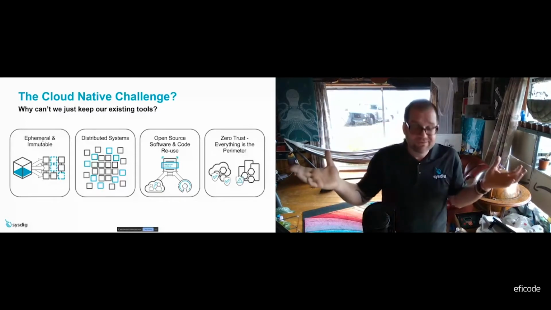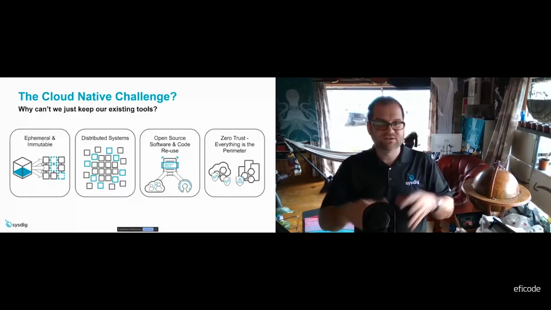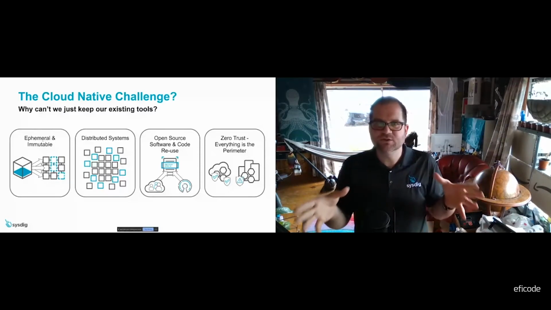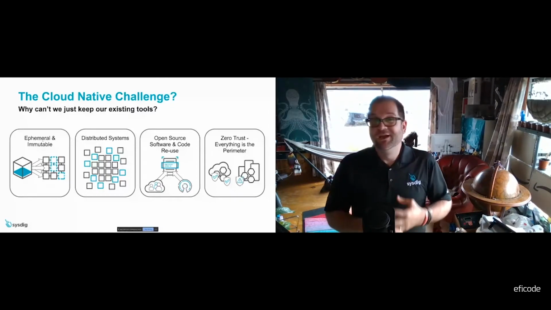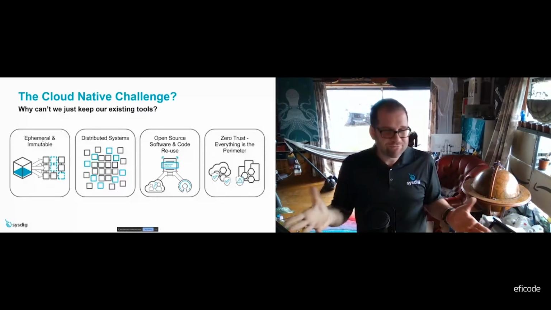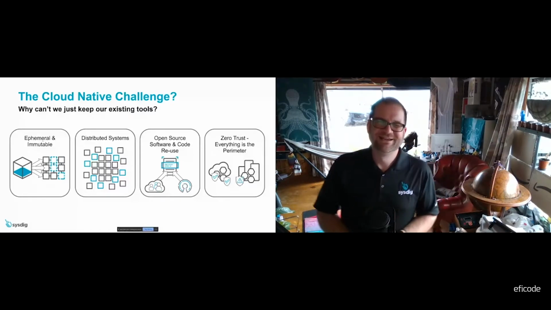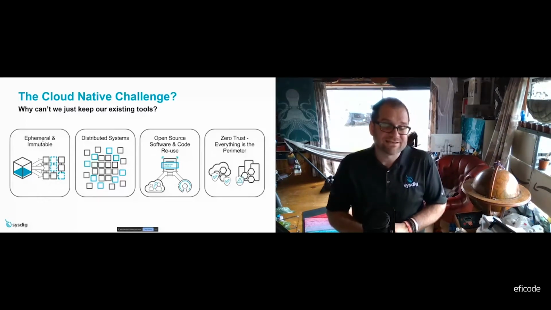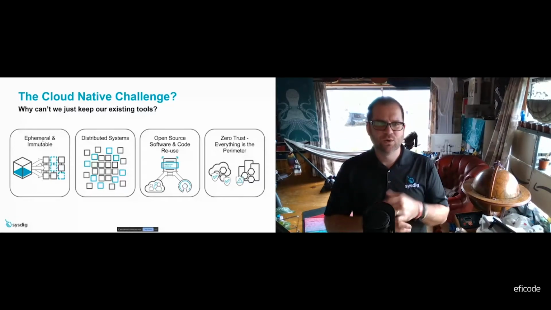Another challenge here is they're distributed systems. I can't just point at one IP address and ask the health of this, or the state of this, or the configuration of this. Now I've got this deployed across tens or hundreds of different instances, maybe even multiple AZs, availability zones. Potentially, and I don't see many people doing this, but it is what marketing love to talk about, across different cloud platforms. I'd love to hear if anyone's doing multi-cloud with a single application. Seems more like a marketing pipe dream than reality. But this just makes it more complex to understand what my security position is right now.